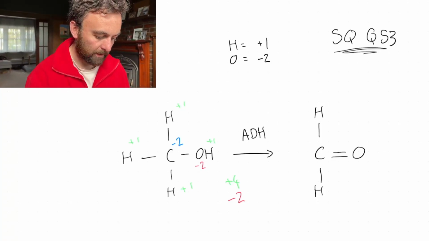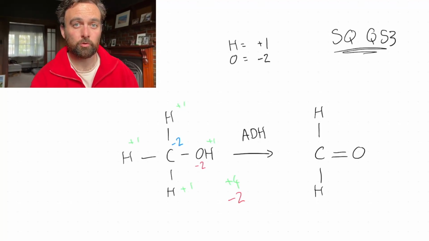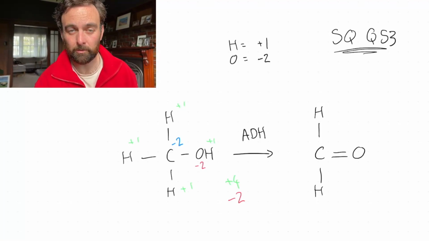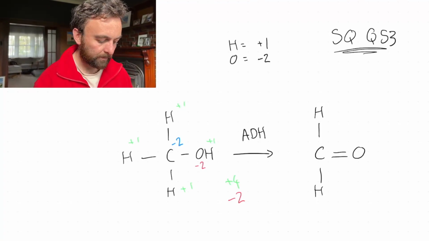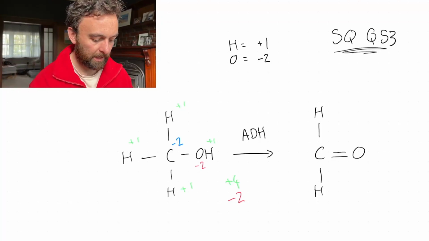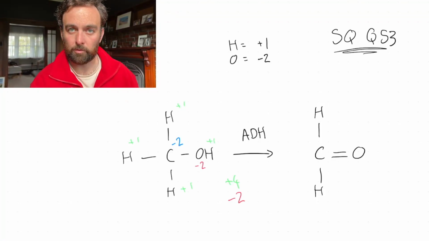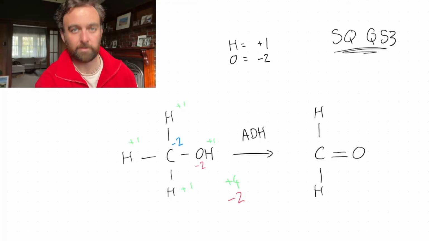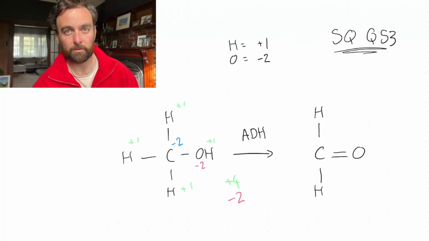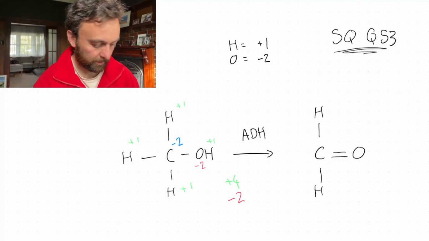But because we don't have that, and we have a neutral molecule, which you usually will in these kinds of questions, we know that the carbon has to be -2 because that will mean that the overall charge is 0, because we've got 4 positives and now we have 4 negatives as well. And then we just do it again with the other molecule.